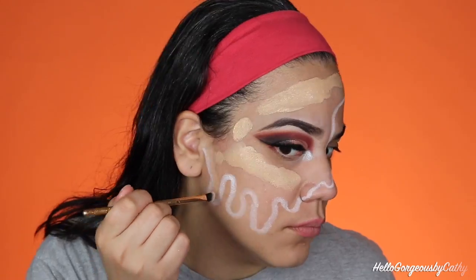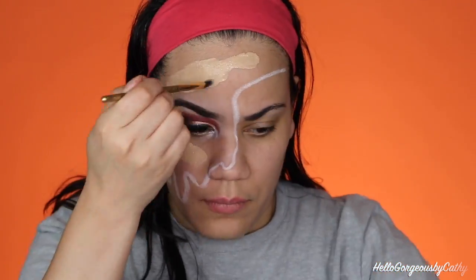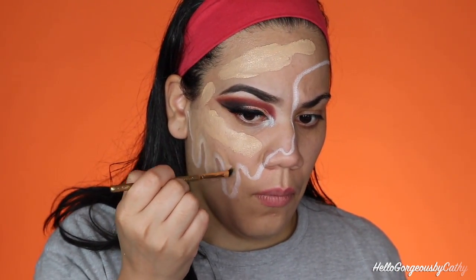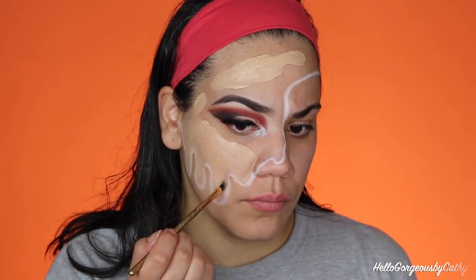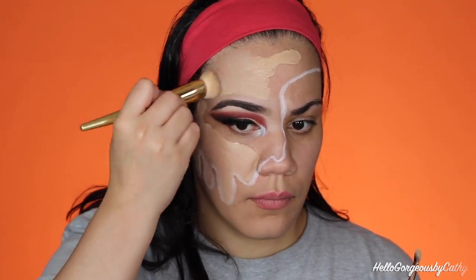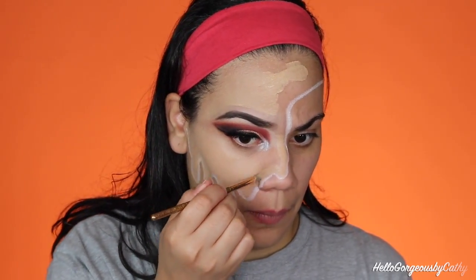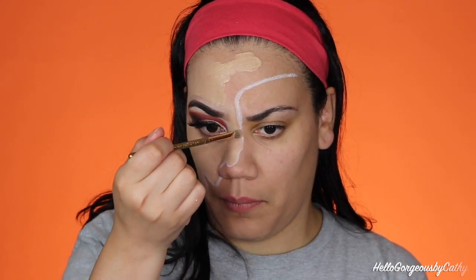I did use my Born This Way foundation in the color Warm Nude. And I used a little shader brush just to kind of get into the drops of the look, so I don't mess up the look. And I kind of like painted on my foundation, if that makes sense. Then I went ahead and took my foundation brush, and in the sides I couldn't, I would use the shader brush, and then in the other sides I would use the big brush.